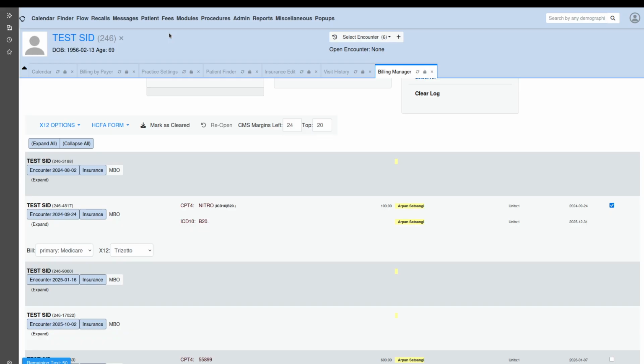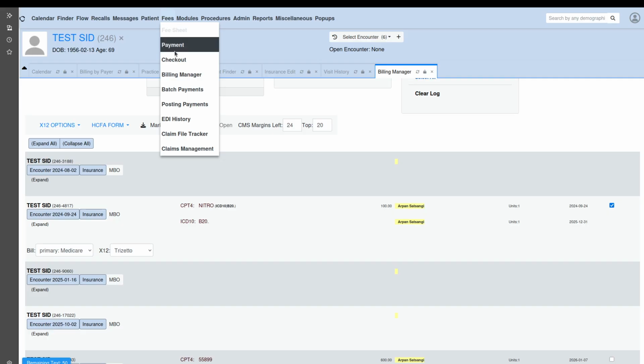All right, so you have to go to your clearinghouse. This part I can't show you, I can only talk to you about. You go to your clearinghouse and you download the current EOB ERA remit file. Once you've done that, then you want to go to OpenEMR, and go to fees. Now, there are 2 ways to do this. Both of them yield slightly different results, but they accomplish the same thing. It's just 2 different vantage points or views of the same data.